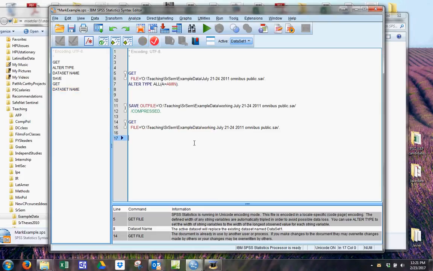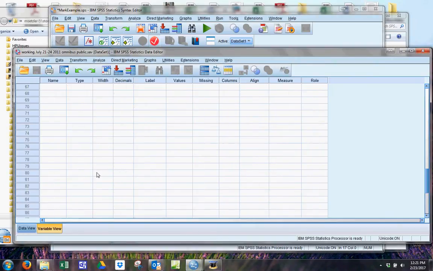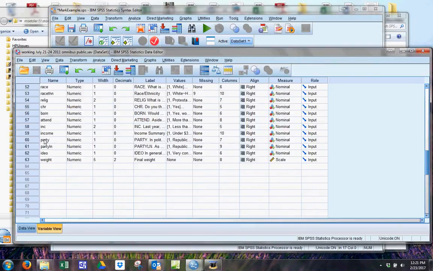So my next step is to give you an example, and in this case I'm going to try to isolate Republicans and Democrats. Let's say that we only want to do a study of partisans and we want to exclude everybody who's not a Republican or a Democrat. In order to do that, I'm first going to have to figure out how Democrats and Republicans are coded in my data set, and because I've already opened up my working file, I can take a look at that. And I know from the code book that the variable that I'm interested in is party.